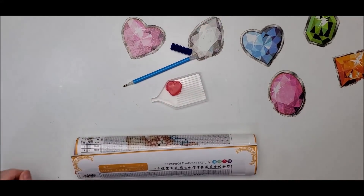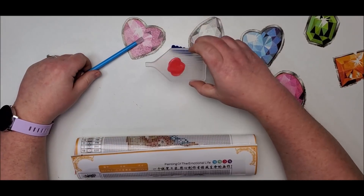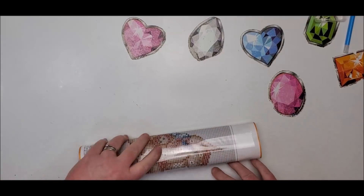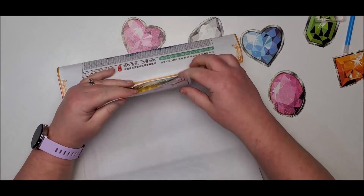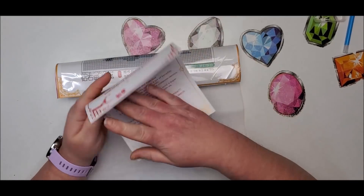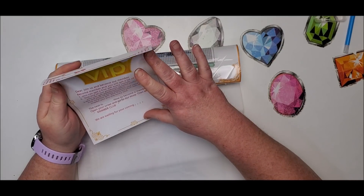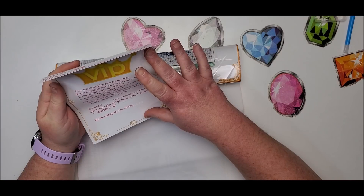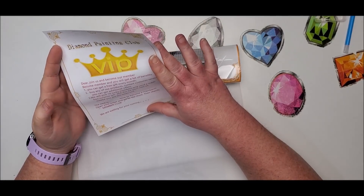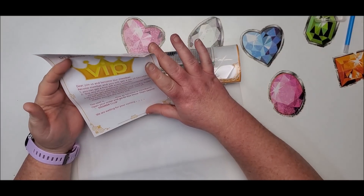Can't reuse this bag - it's got a big hole in the butt. But yeah, even the heart wax - very interesting. They send you instructions on how to diamond paint, and they want you to become part of their Diamond Painting Club VIP. They pick 10 lucky members and send a super free surprise gift. That's cute.